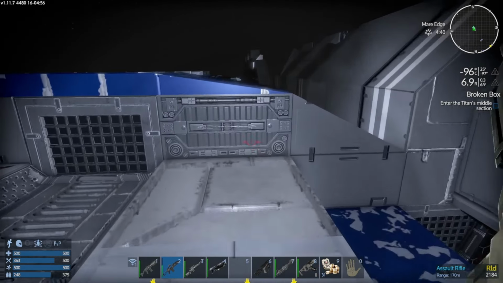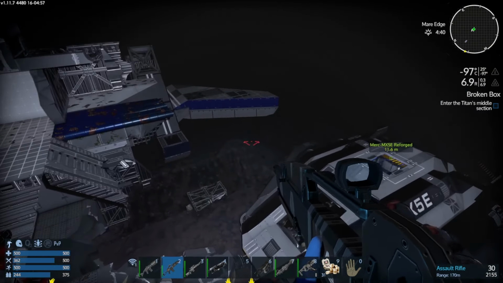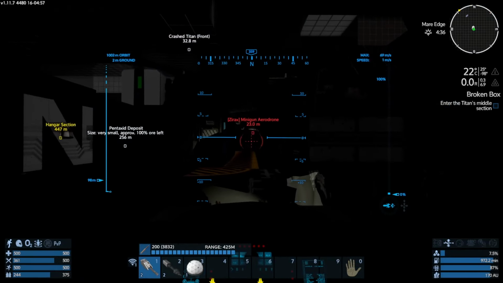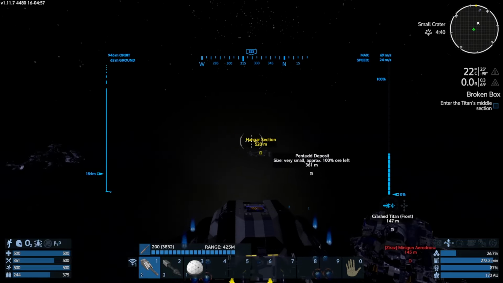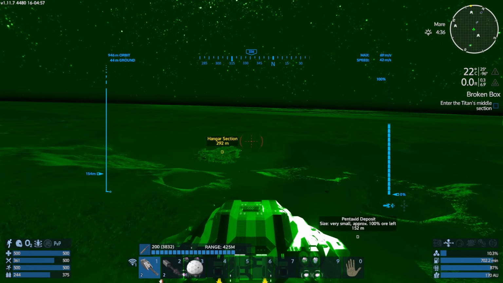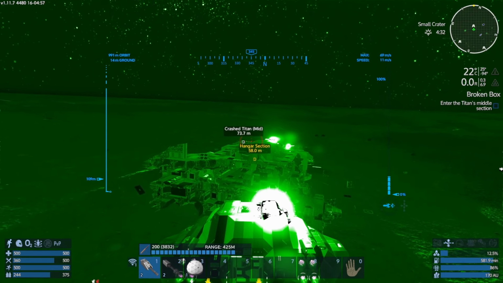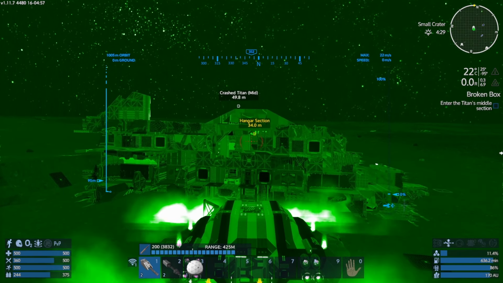A bit of a reload. We've got to go to the middle section now. Okay. Thrusters on. I'm assuming that that is the middle section. That's where it's taken us. Apologies for the yucky green, but I don't think there's much we can do about it. We'll just pull up here, land and thrusters off.